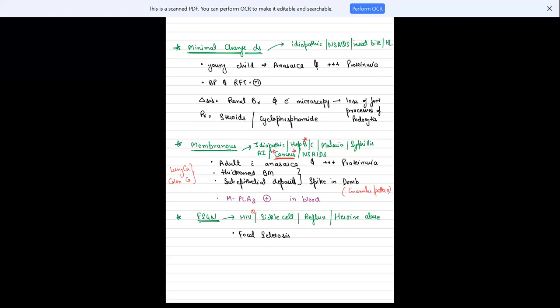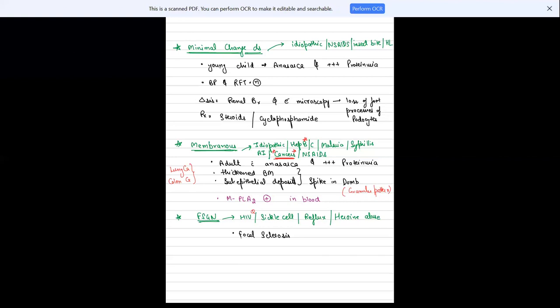So keep in mind, if in a question the patient has a history of lung cancer, is undergoing treatment or has just completed it, and presents with proteinuria, then you should always remember that it could be due to membranous. Membranous disease in cancers, lung cancer, is the typical example I'm telling you guys.